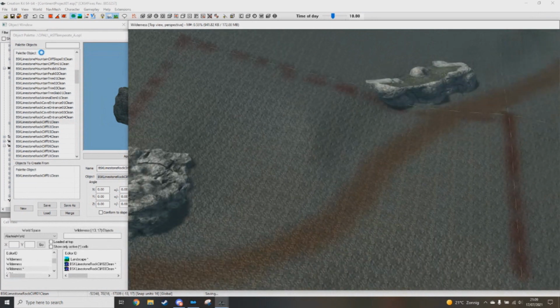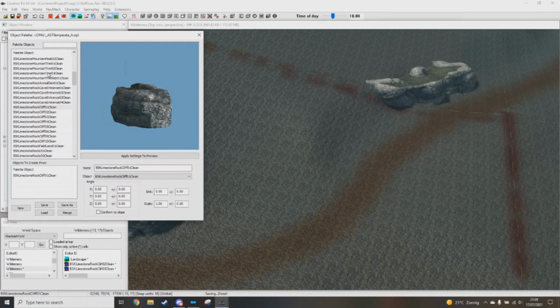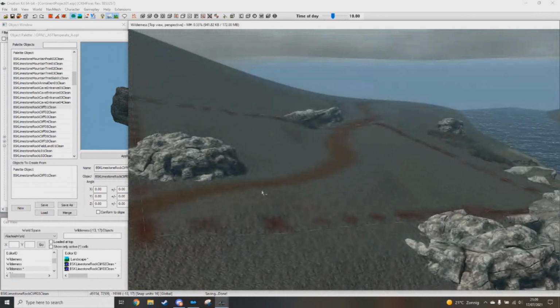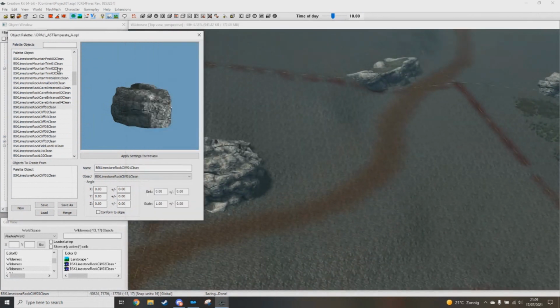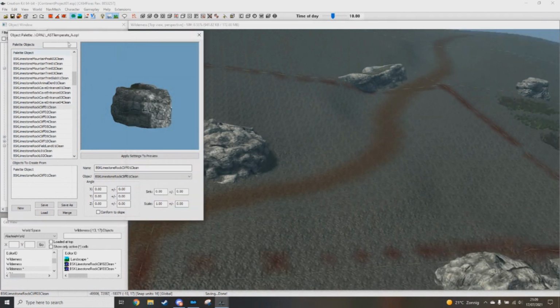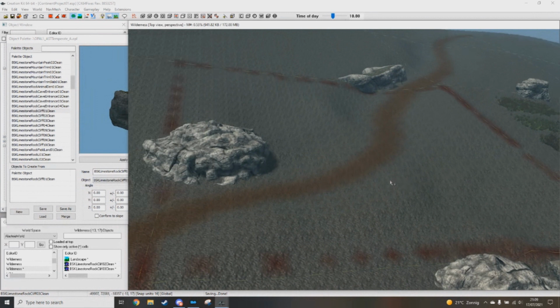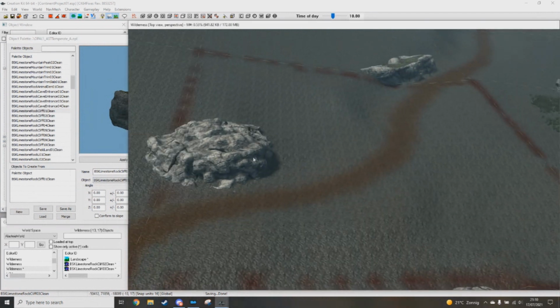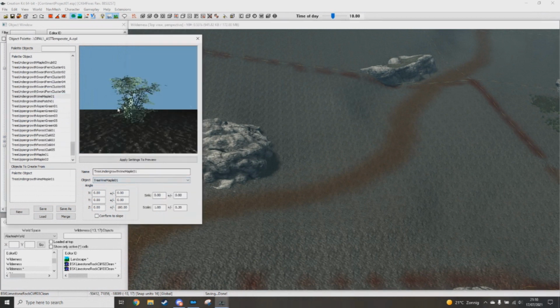Probably also explain, I do have an opal here. I've already pre-made one for the stream, because making opals is something that's a bit of a different category. You can dedicate an entire lecture to opals. I have to say it has basically rocks in it. It has all sorts of plants in it. It's basically just rocks and plants actually. And then the plants are divided into different categories. You can rename stuff in opals.